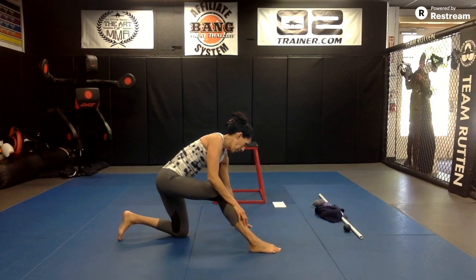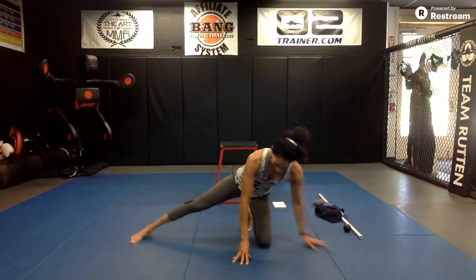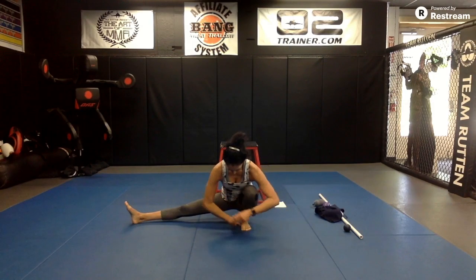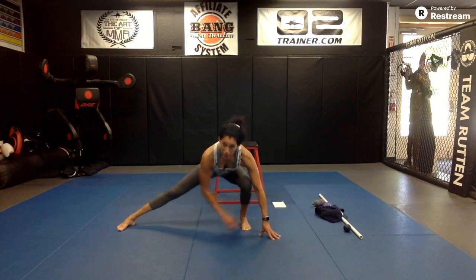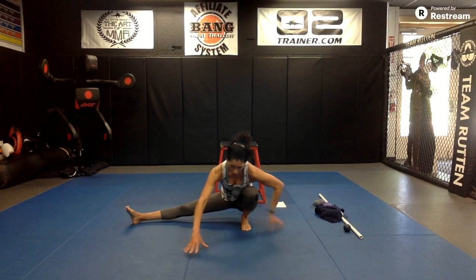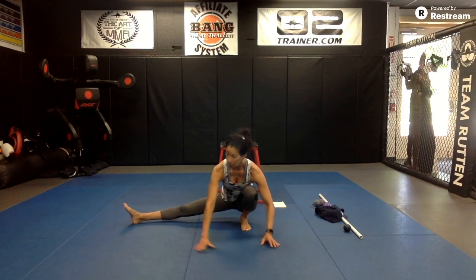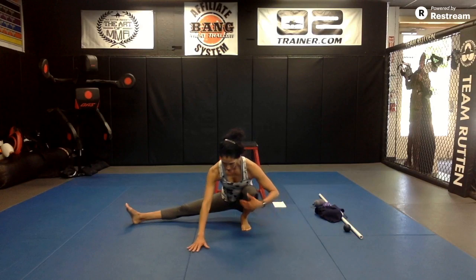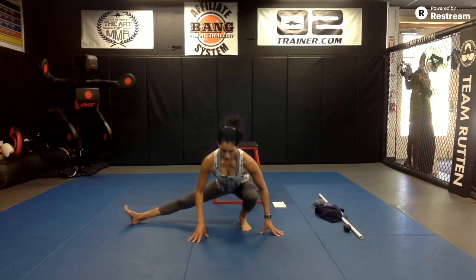And now, which way do I want to turn? I'm going to end up here, so let me turn. Sorry if it's confusing with the turning. Now we're getting adductor, ankle. If when you're here the heel cannot go down to the ground, then come up a little bit more so you can feel the full stretch in this adductor, but also so we can start working on ankle mobility so that we can get a good degree of what's called dorsiflexion on the ankle. This foot can be either toes pointed up, or you can turn over. That may not feel good on everyone's knee, so toes pointed up probably feels the best. And again, you can purposely play with the height of where you want your body here.